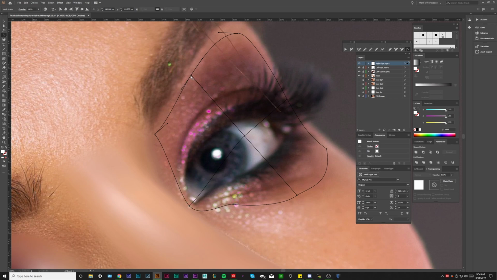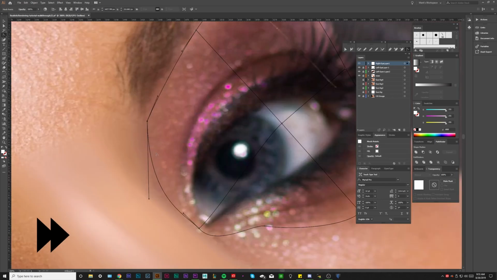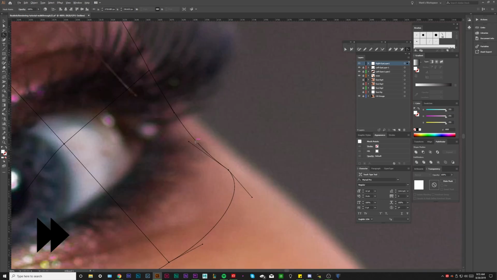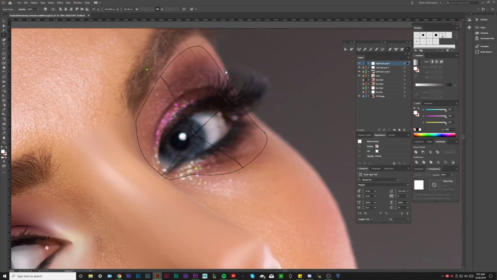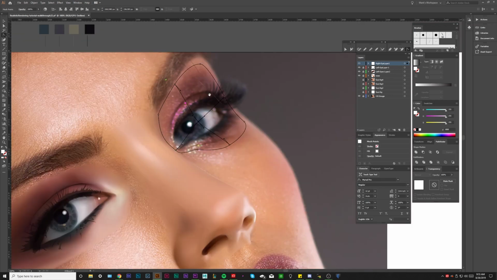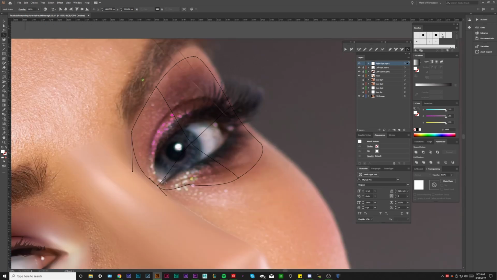So pretty much I'm almost done here. I'm going to follow the edge of the nose. I just want to smoothen out these corners. I'm going to keep this point as close to the center point of this entire shape as I can. I think the center point would be in the center of the eye, based on the perspective of the way the face is sitting. So I think that's a decent spot to have our reference point sit.